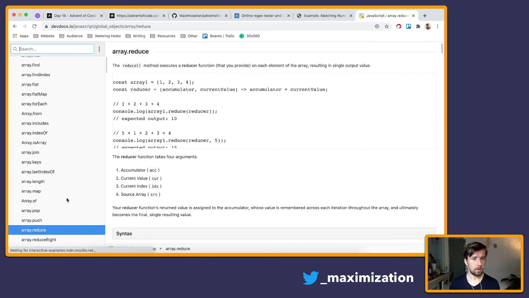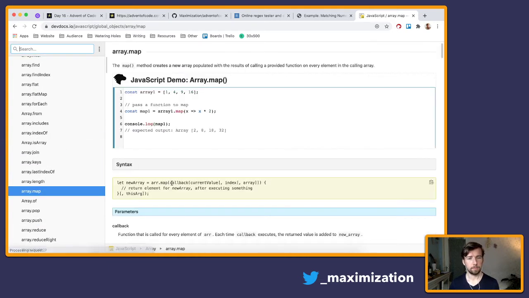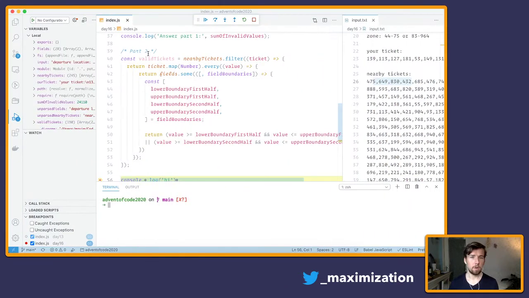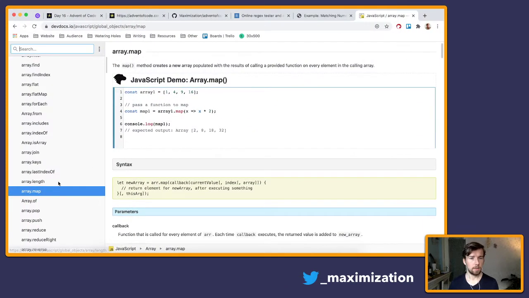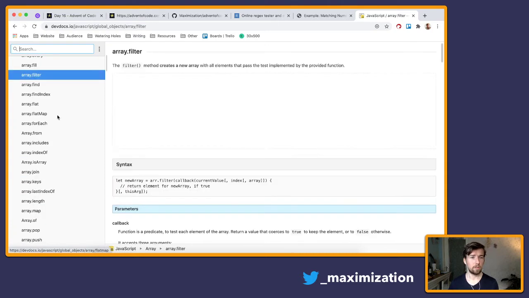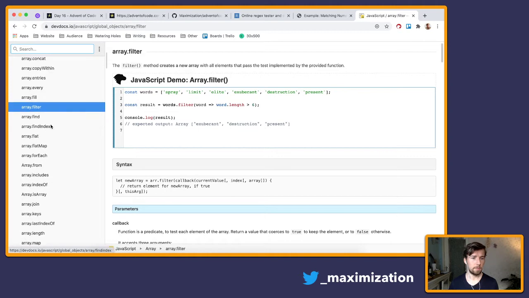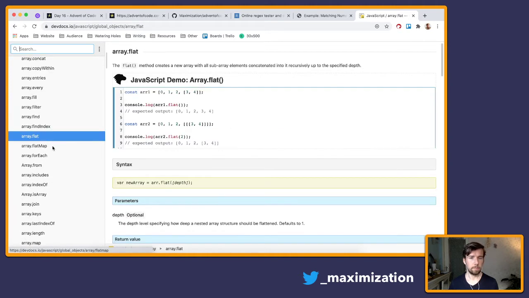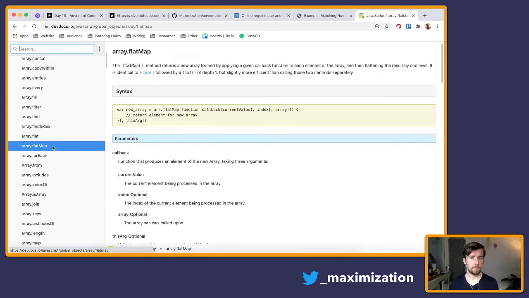Reduce is a bit ambiguous. Can I use map? No, because map always returns the same number of elements, and since we are going from 190 elements to 20, that's not going to cut it. Filter is doing something else, it's not mapping. I can use flatMap, perhaps. Is flatMap going to do it?